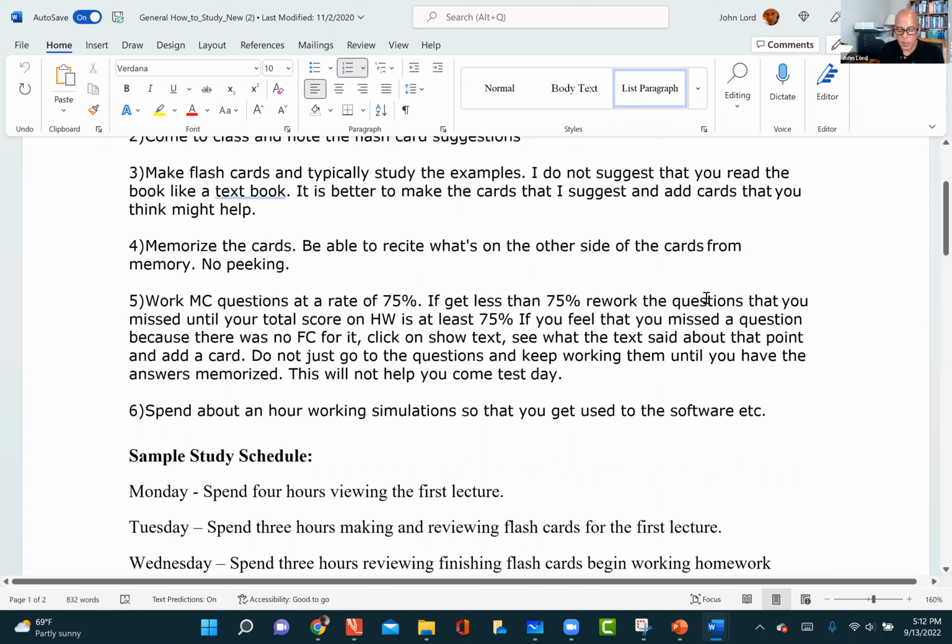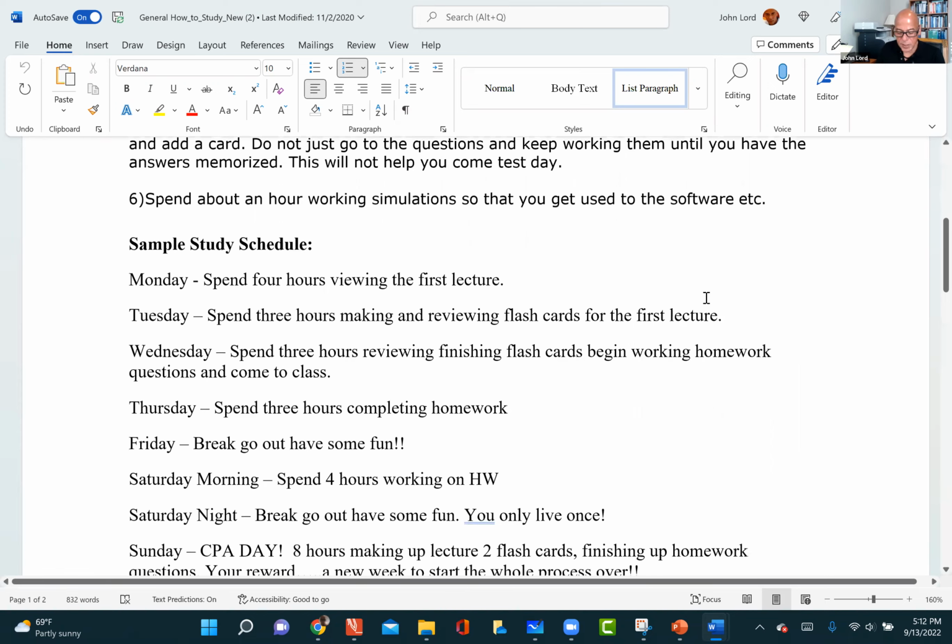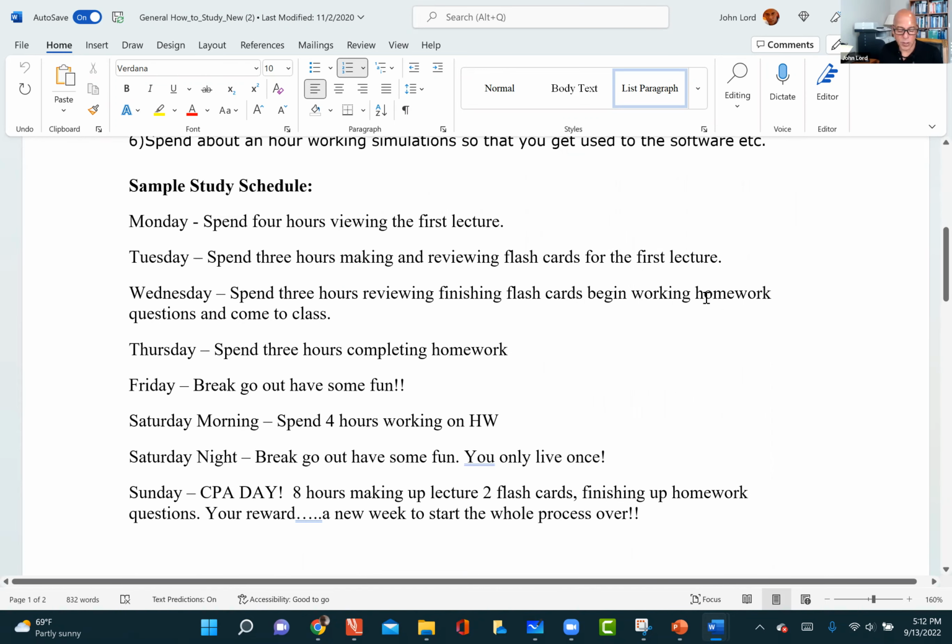So that means that for a week's class, you're probably spending about 3 to 4 hours of homework outside of class. And I've given you an example as to how you might prepare your study schedule. And of course, this is a little bit generic, because this class obviously meets on Tuesday as opposed to you viewing lectures on Monday, et cetera. But you can adjust that accordingly for our Tuesday meetings in this class.